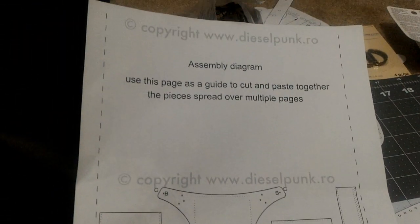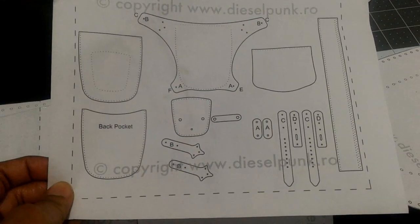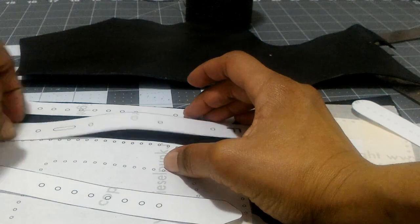I got this pattern from dieselpunkro. Check him out. He has awesome leather patterns on Etsy. Very, very reasonable price and worth it.